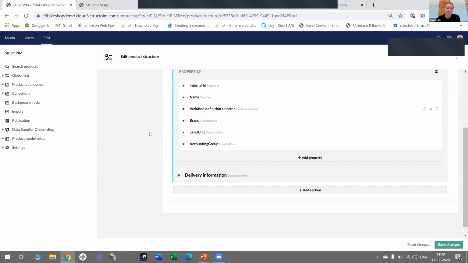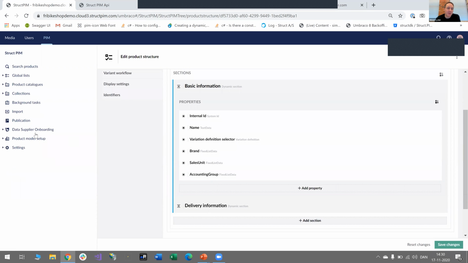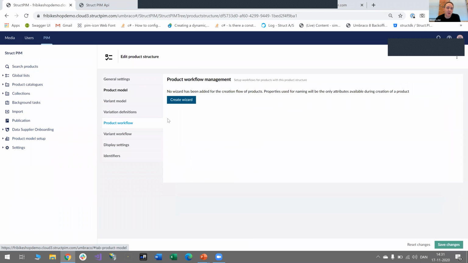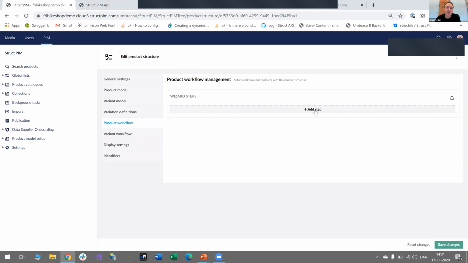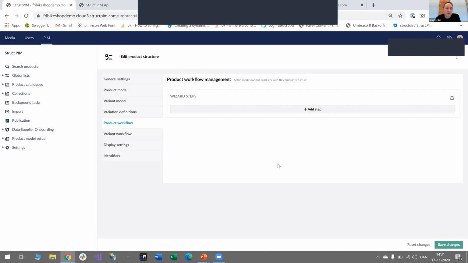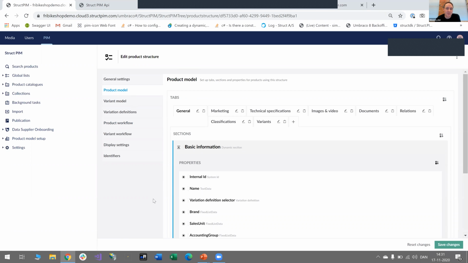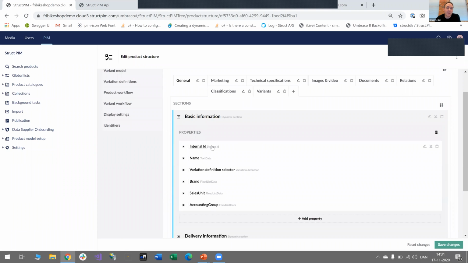Yep. We have the ability on these product models here to set up workflows. So you see something here like the product workflow. I can create a wizard to say I want different steps to be available depending on the life cycle of the product. You can also set up on each tab on the product model, you can say who is able to see these tabs under different circumstances. You can even do that all the way down to the property level. So say that some properties are only available for some specific users.